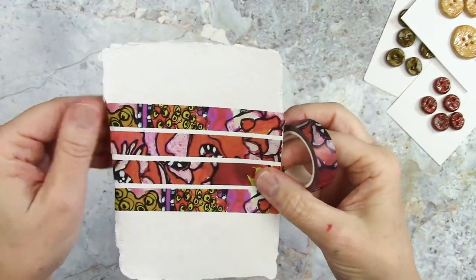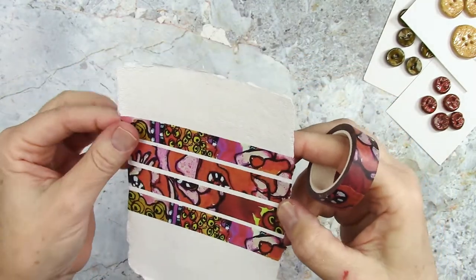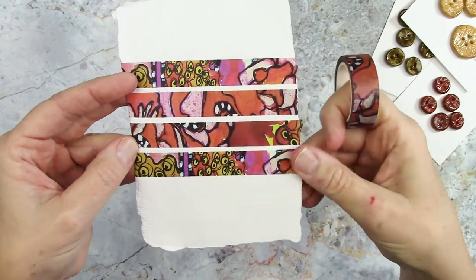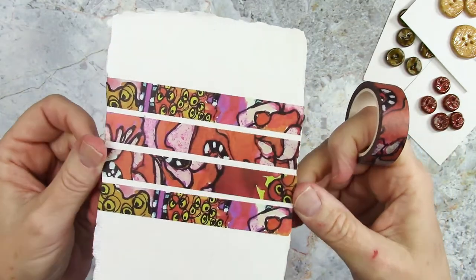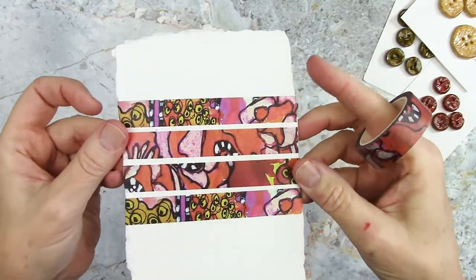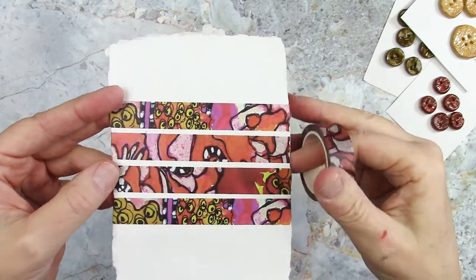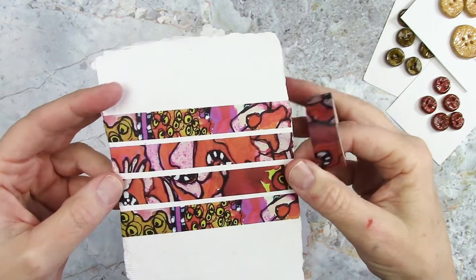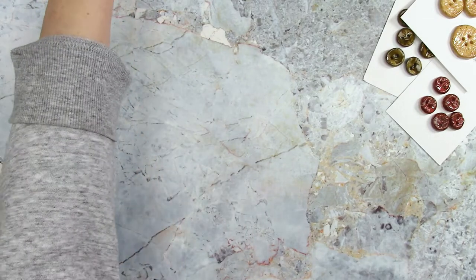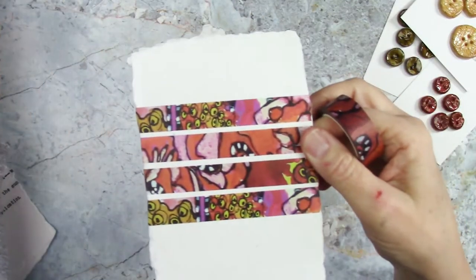The last 15 millimeter is another one based off an art journal page. In this release I wanted some really bright colorful ones based off my art journal pages because I tend to art journal in very bright colors, and I'm obsessed with how they turned out. You get these little random circles of yellow and orange. I can see a pattern — I must tend to art journal in those color palettes, but the shapes and patterns are completely different. This one I call 'Abstract Two' and this one is 'Abstract Three.'